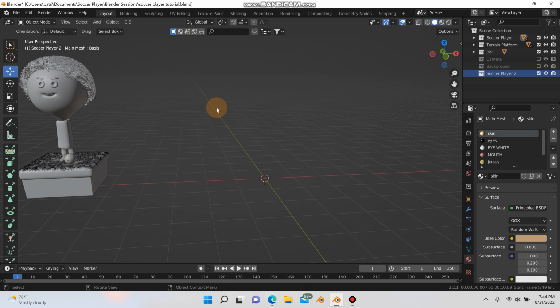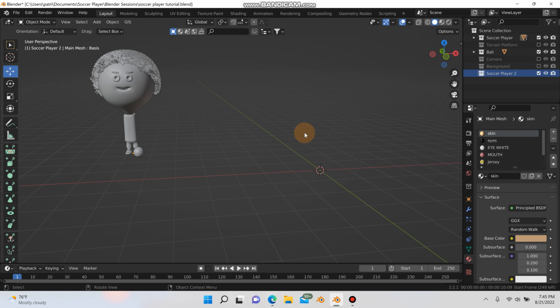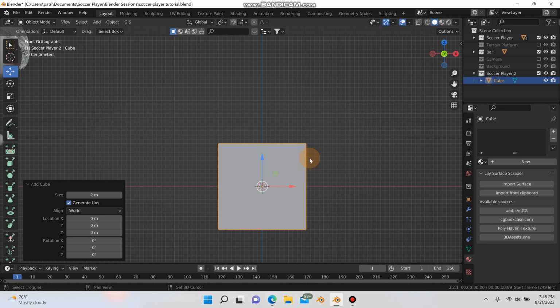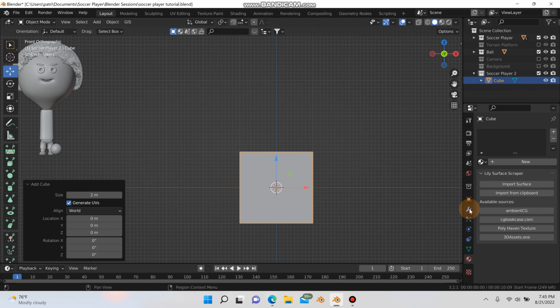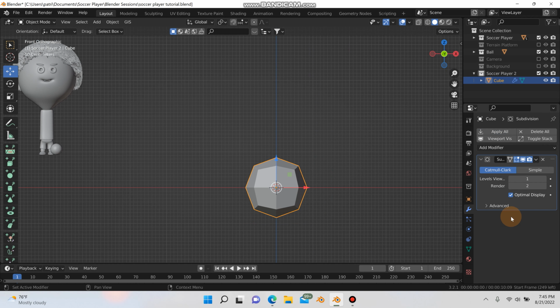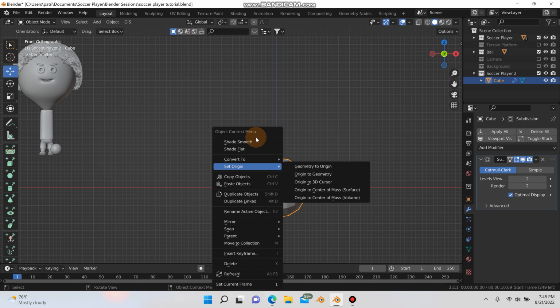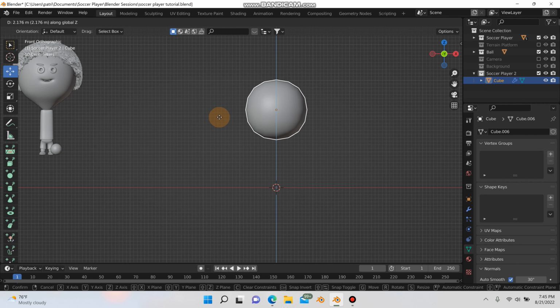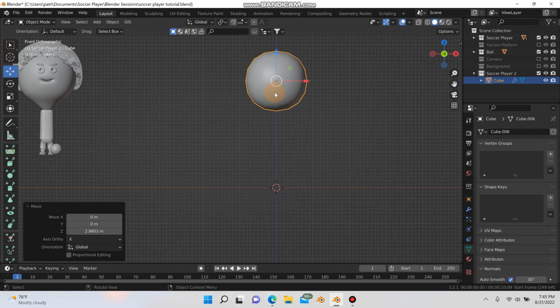So first things first, I'm actually going to hide this terrain platform too, just because it's got a lot of geometry, so it might slow things down. So I'm going to hit Shift A, and I'm going to add in a cube, go into front view, and I'm going to add a subdivision surface modifier, and I'm going to go ahead and change the levels view to 2, and I'm going to right click and shade smooth, go to my normals and just hit auto smooth down there. And I'm going to hit G and Z, and I'm going to move this up to about where the other guy is.